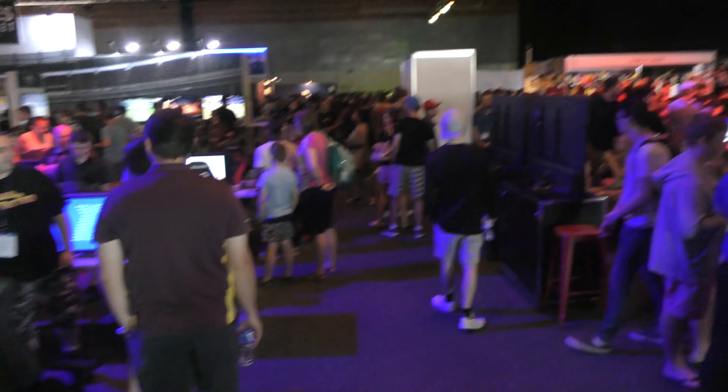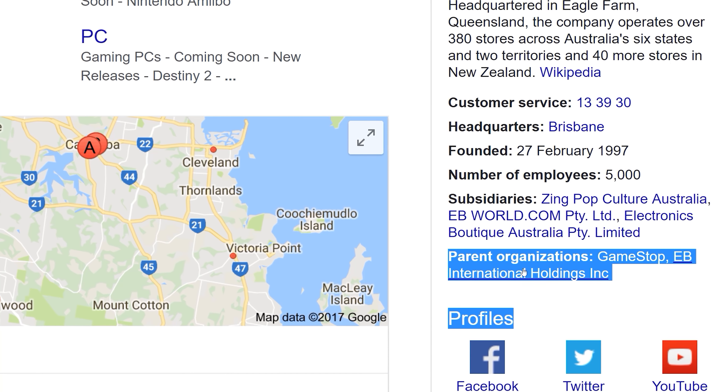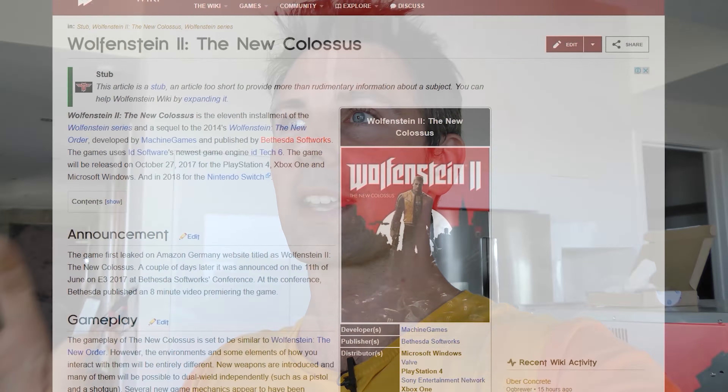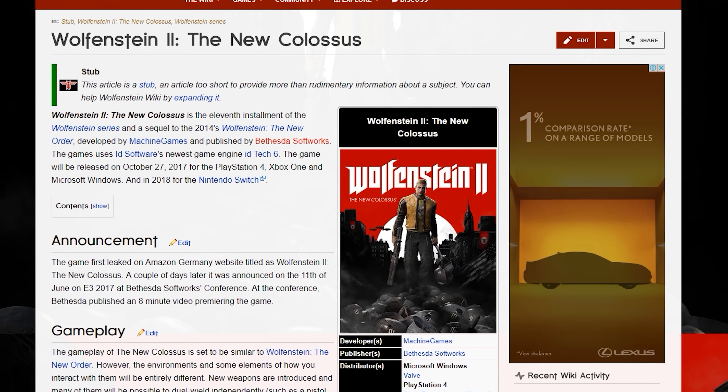While waiting for people to get back to us on the offers, I thought I'd talk about what happened yesterday on the Gold Coast — the EB Games Expo. EB Games is a retailer in Australia, owned by GameStop in the US, and they held a big event at the convention center on the Gold Coast. It was awesome except for the horrendously long queue times. Besides that, I got to try out the new Wolfenstein 2, which was just really good — it comes out in the next couple of weeks and I'm definitely going to be buying it. It reminds me of The New Order; the story just really sucks you in from the get-go.